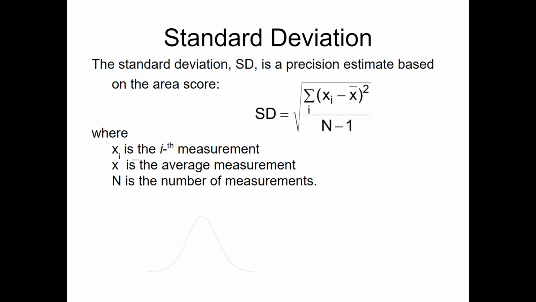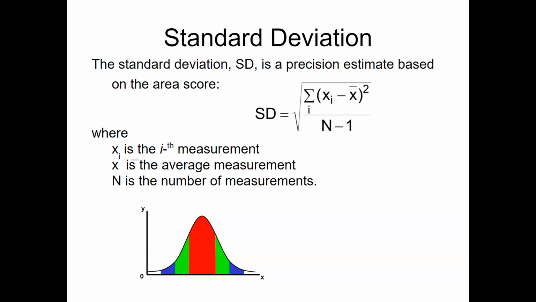So I'm just showing you standard deviation so that you can understand what's going on here. This is the calculation for standard deviation, where Xi is the ith measurement, however many measurements you made, x-bar is the average measurement, and N is the number of measurements. And you can calculate it. And what we have is this idea that most of everything should be right there in the center. That's where everything should be. That's one standard deviation away. And then the green part is two standard deviations away. That would take care of about 95% of things. And then 3 standard deviations away takes care of 99% of things.